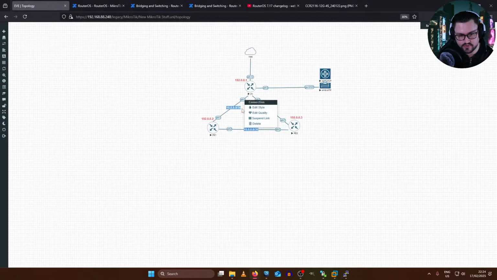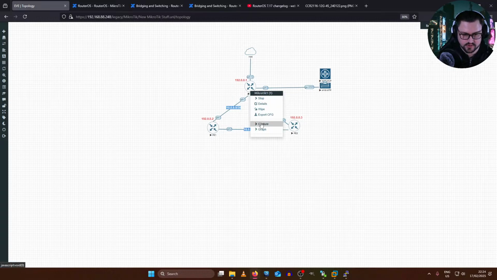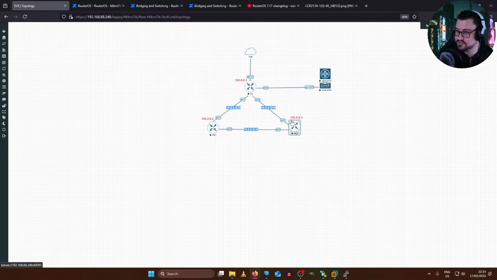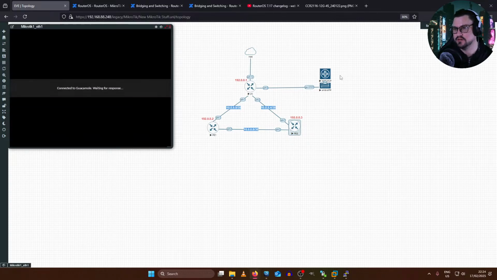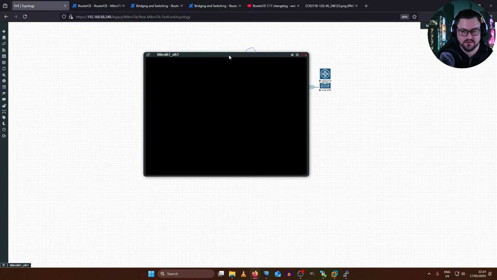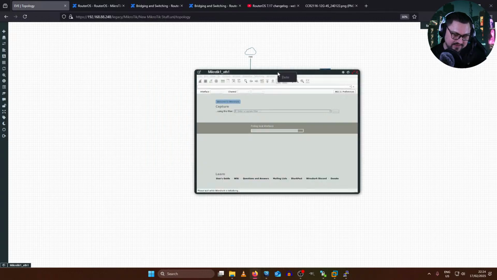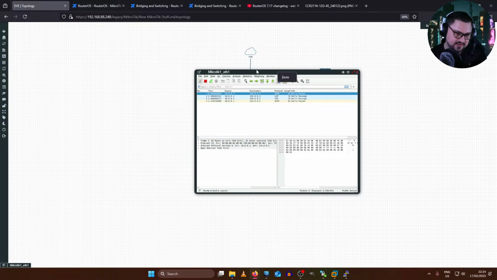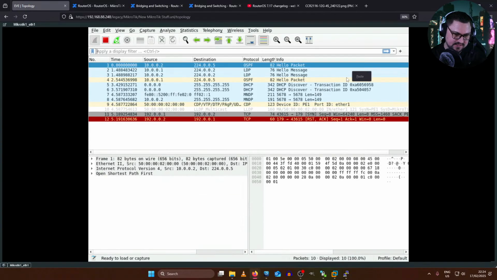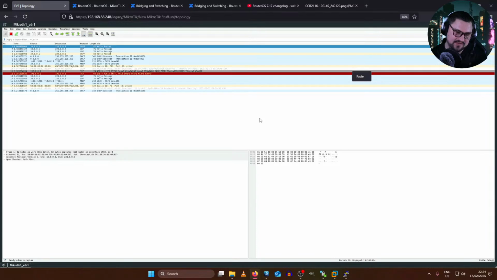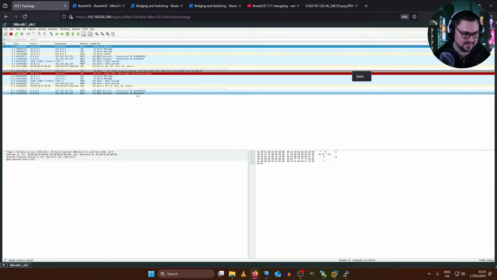And then I just want to run a quick Wireshark packet capture on Ether1, so we can see how it learns those update messages. So this is actually really cool. This is where it gets really, really cool. This is why I love this stuff. I love seeing stuff like this. It's so nice to just see what it does.